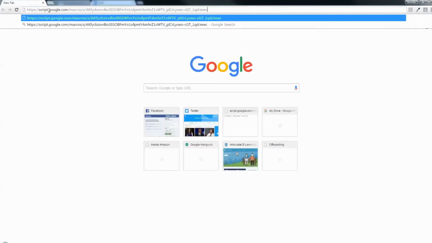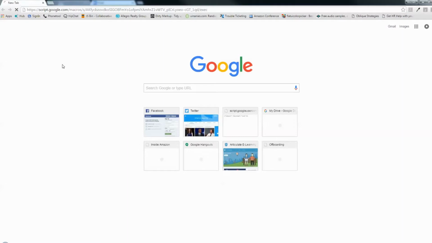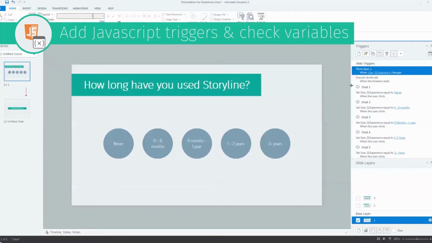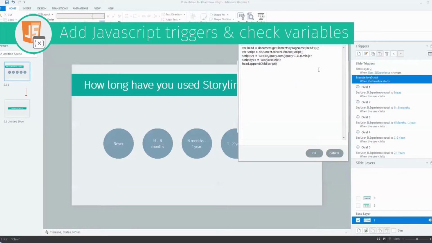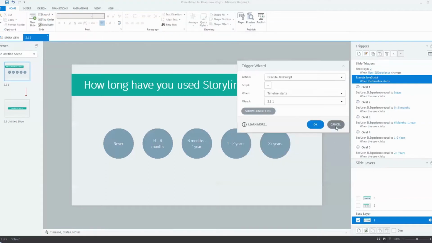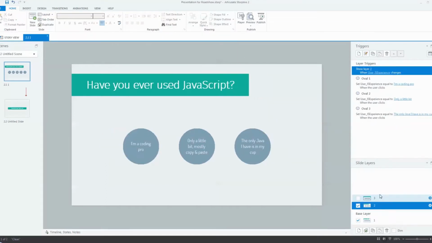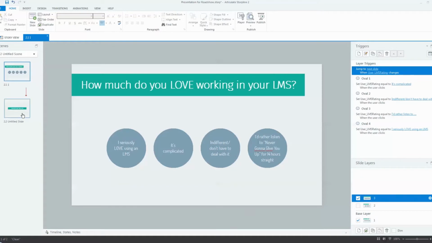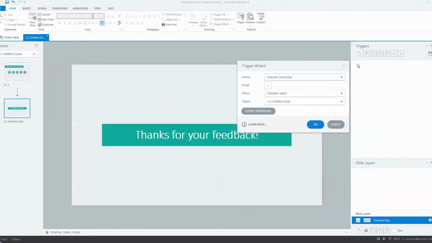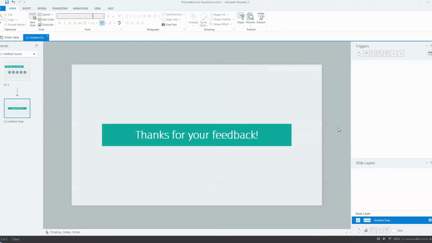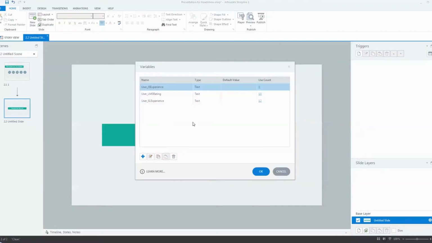Let's test it out by opening up a new tab and pasting that URL and hitting Enter. If we got it right, we'll get this success message. Going into your Storyline file, one of the first triggers will be the text from trigger 1. And don't worry about changing any of this, just copy and paste this into an Execute JavaScript trigger when the first slide starts. We're going to submit the variables when the user gets to this slide, but first let's check out our variables in Storyline.